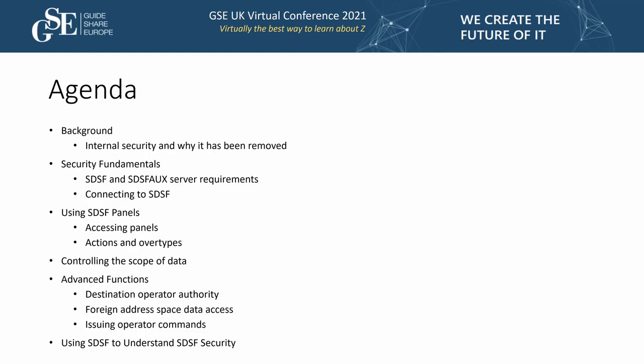Okay. So I'm going to go through a little bit of the background. Some fundamentals. You need the SDSF servers now. It is a mandatory requirement. Go through how you would basically use SDSF from a panel basis. How you perhaps would administer the scope of the data that individual users can access. And then we go on to some more advanced functions, operator commands, destination authority, and things like that. And then at the end, there's a little bit about using the actual SDSF product itself to understand how the security is set out, and even tracing your security requests as you use the product.